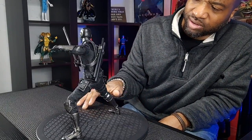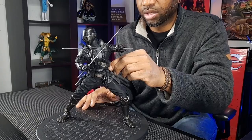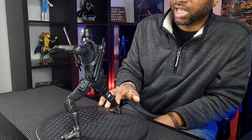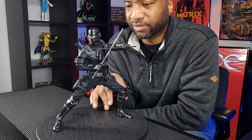Right now we're doing some posing with this dude. And as you can see, I already got him in a basic stance. Nice stance you can use on your shelf. Got the swords doing the X. And I think I got everything on him except his little mini machine gun, which there is no place to store on the body, so I just got it off to the side over here. But this will be our first pose out the gate, right here.